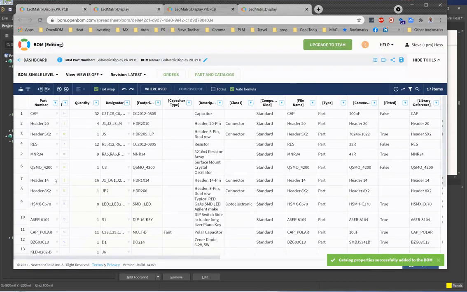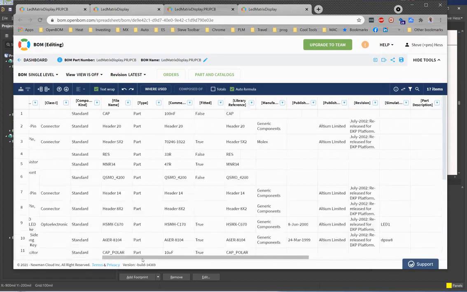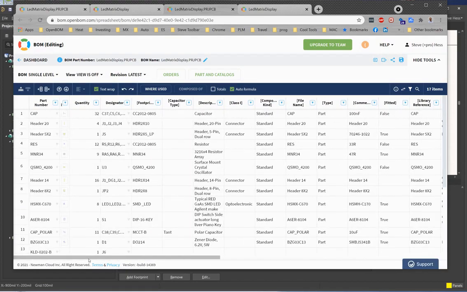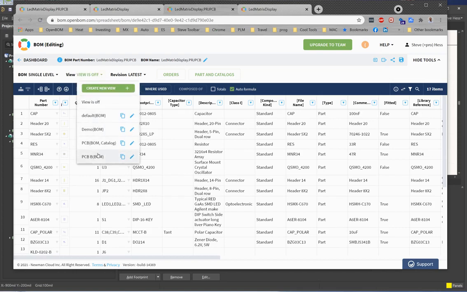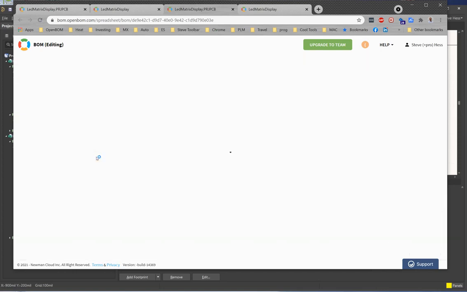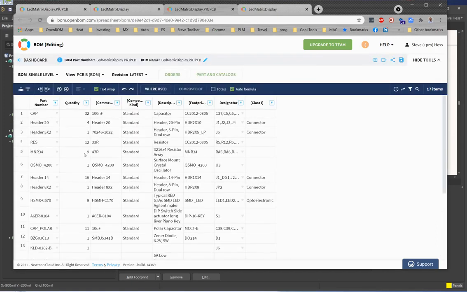Now we see a bill of material from Altium, but it has all of the properties that came from the library. Still, that's all good. And now, how do we see just those things on the screen that we want to see in OpenBOM? Well, the way to do that is to use the OpenBOM view. In my case, I've created one here called PCBB, and I use the view to control once again what's shown to me on the screen. You can see here, with the brackets around these, are properties that came from the library.